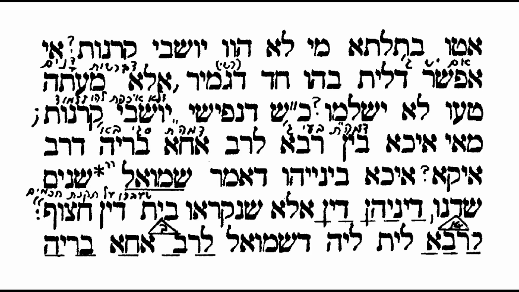Elo me'ata to'o lo yishalmu. But now that you say that 3 commoners do serve as judges, if they make a mistake, since they have rishus to judge, they have permission to judge, lo yishalmu, they should not be obligated to compensate for their error. So the Gemara answers, if you relieve them of the need for compensating, kol shekain denafishi yoshvei kronos, we're only going to encourage the phenomenon of ignorance all the more. People will feel, oh, I can serve as a judge, I don't really have to be knowledgeable, and if I make a mistake, I won't have to pay.